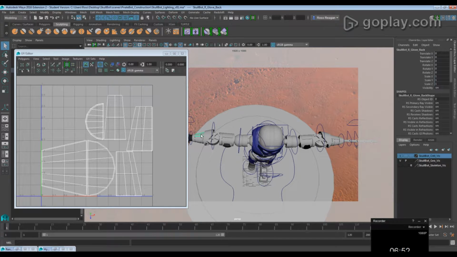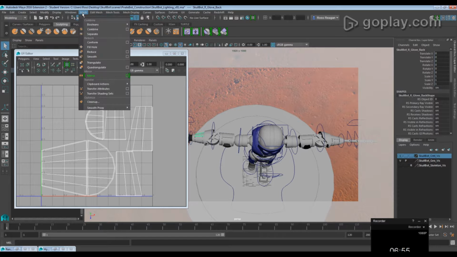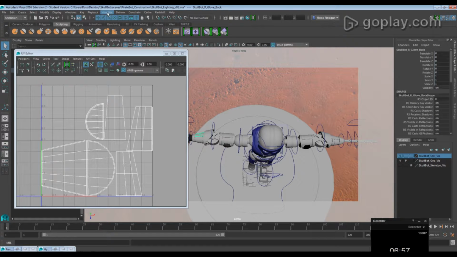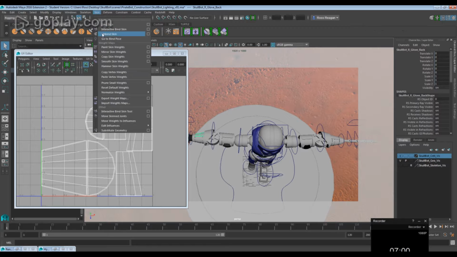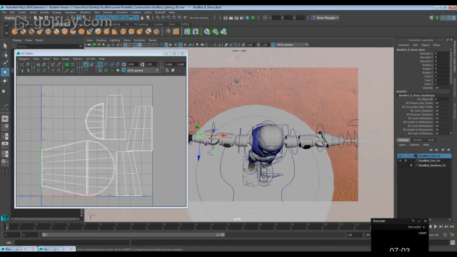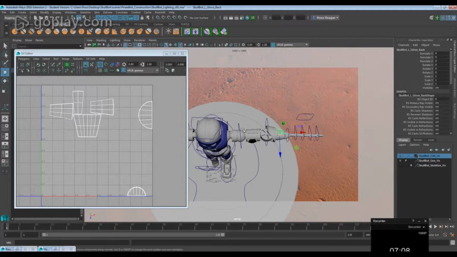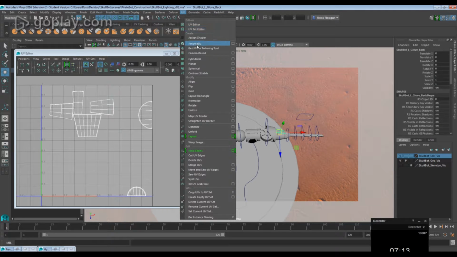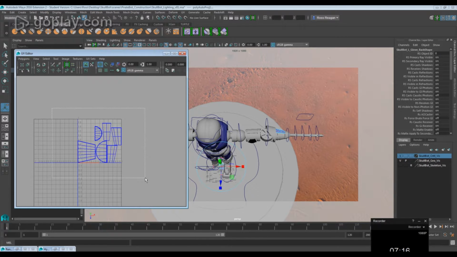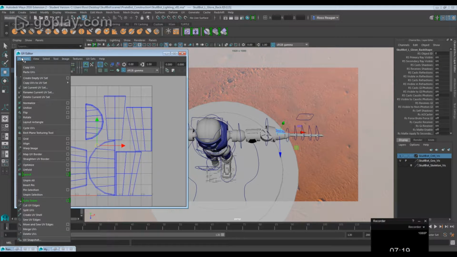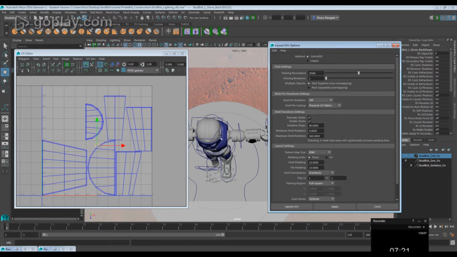So what I'm actually going to do is I'm going to straight up just pretty much delete this piece. I'll have to rename it. But I'm going to delete that. And I'm going to real quick on this guy redo the automatic mapping. I might do a layout function on this just to see if I can get them any better organized. So I'm just going to lay this out.